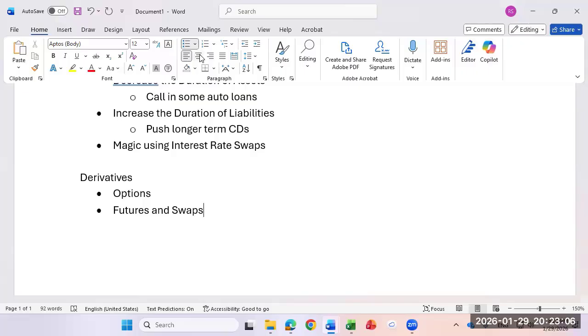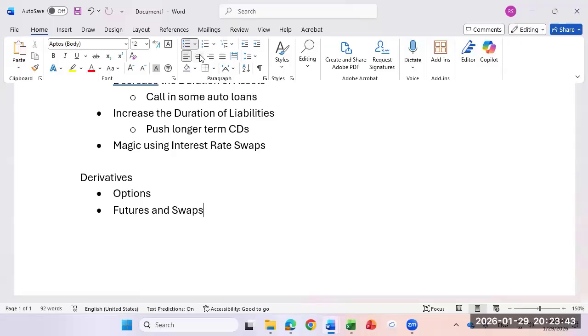You buy something, it's like buying an auto insurance policy. In fact, what does your auto insurance company call the revenue you send to them? Isn't it called a premium? What's the price of an option called? It's a premium, right? You pay an option premium. So with options, you pay the premium, and you have the right to do something, but you don't have to. With futures and swaps, you're committed. You've got to do it, right? So a swap is you're committed.